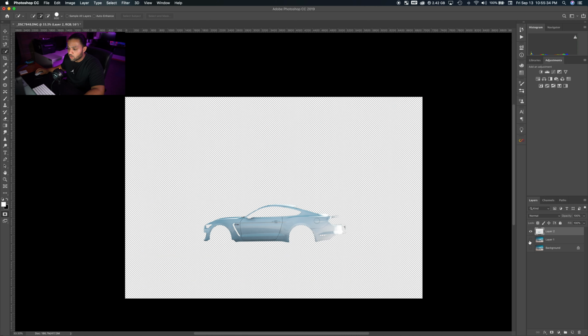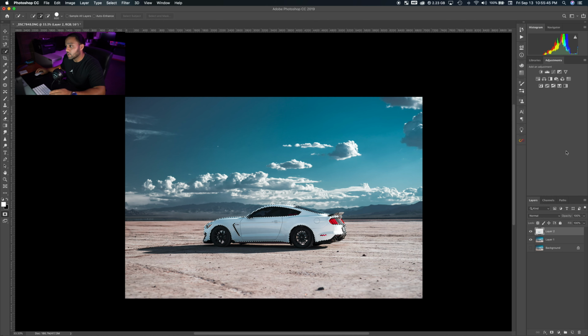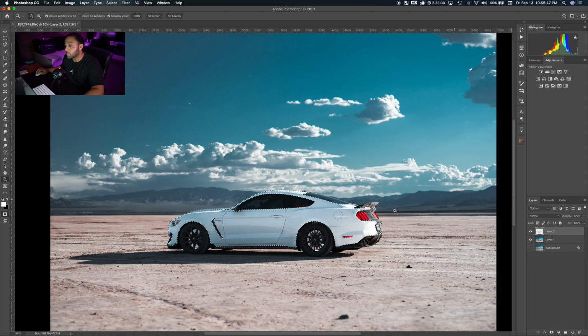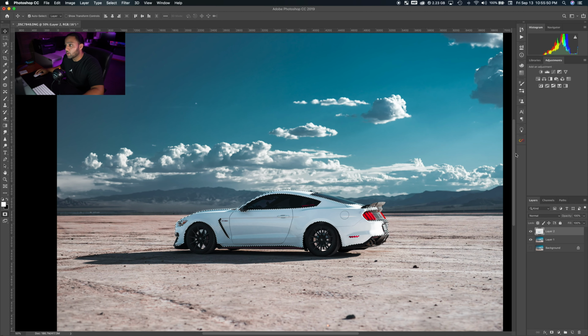And if you go over the whole car, it's going to automatically select everything. And here is the part where you can change the color. While having the car selected, if you go above the layers panel, you'll see Libraries or an Adjustments panel. If you hover over all the tools, you'll see brightness, levels, curves, exposure, vibrance, and all of that. The tool that you want is called Hue/Saturation. If you click on it, it's going to bring out this tool.